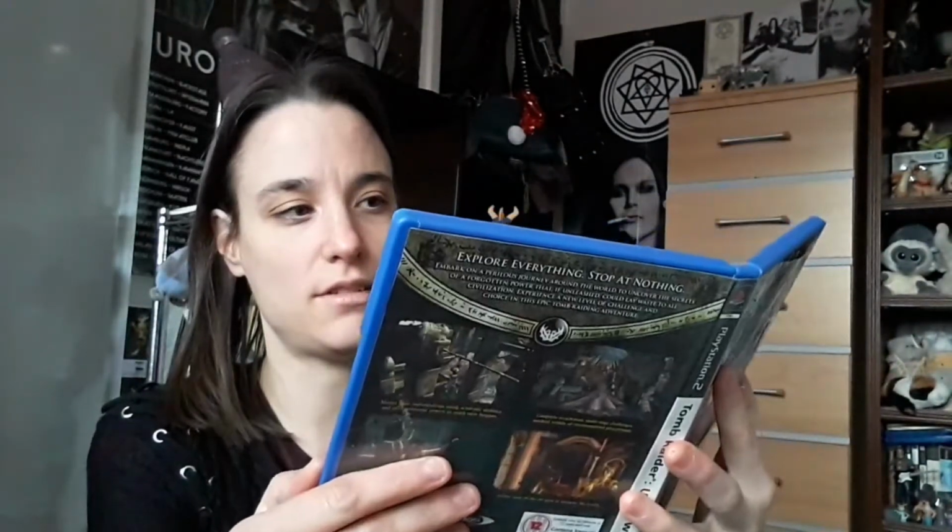The next is Tomb Raider Underworld. This is the last Tomb Raider game that I needed. The manual, when I got it, came in a package that said fragile on it, and I don't think that was necessary. Also, I got this at not £15, £20, and I sort of complained, or at least left feedback saying so. Not only was there a sticker on it, an old sticker which I'm going to peel off, it's easy to peel away anyway, but the case was dirty, so I had to clean it.